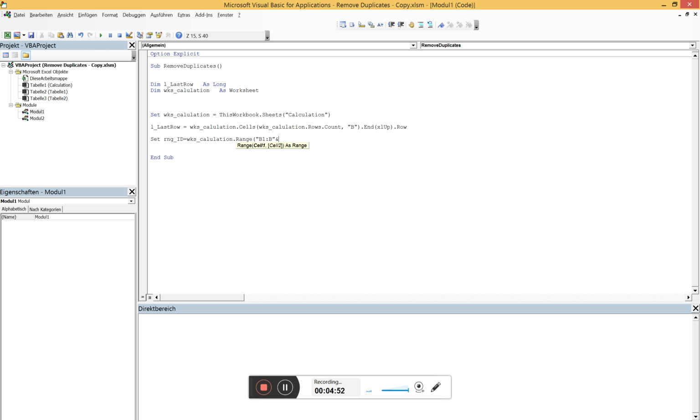So I am getting the range. I am getting the complete range of the IDs that we need to delete, and getting the range of the amount which needs to be deleted.